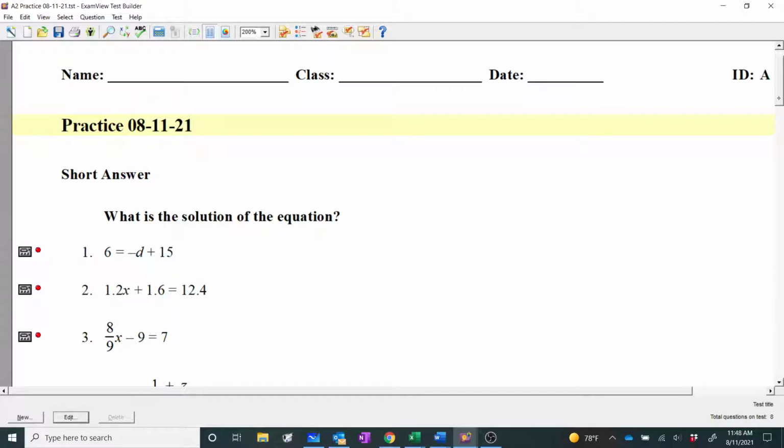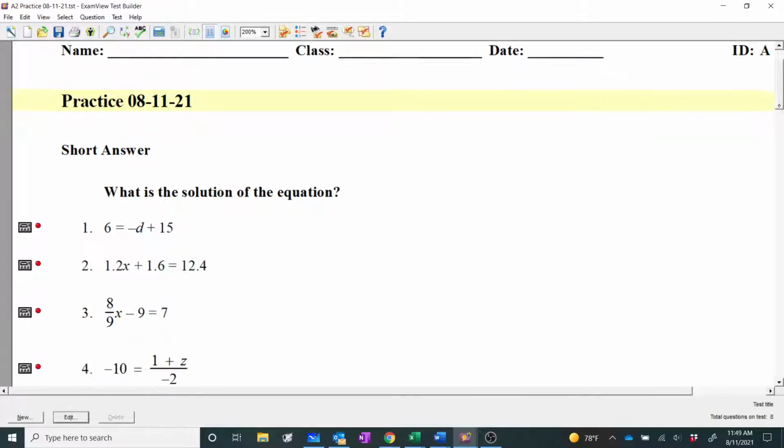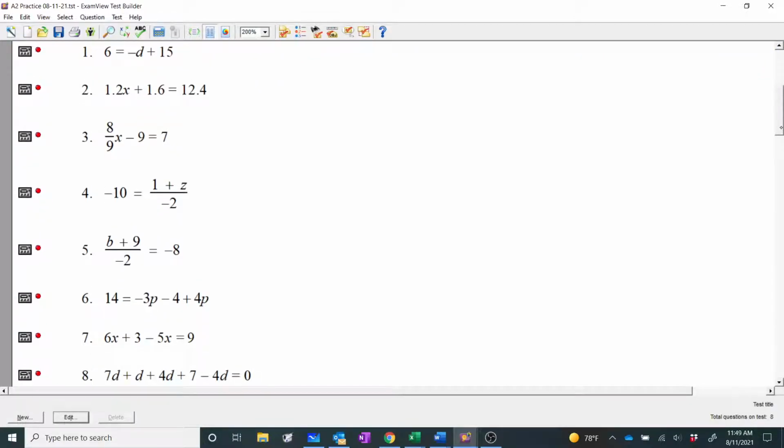All right, so you can just label this practice 8-11-21, name, date, period number in the upper right hand corner. I want you to get as many of these problems done as you can, real neat, showing all your work. It should look just like the notes I just gave you. And then when the bell rings and you go to lunch, you're going to put them in that basket up there. Got it? That's today's assignment.